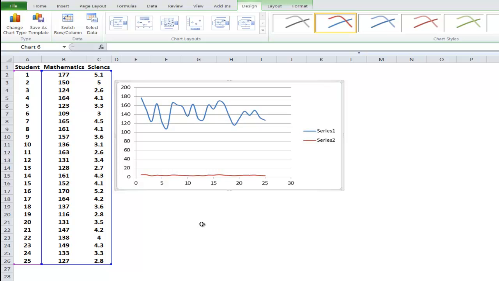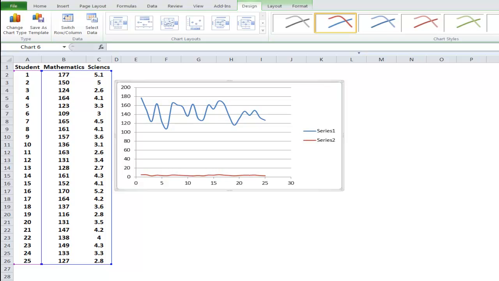As you can see, the chart shows the variability in mathematics and the variability in science. In fact, that science one is not good. You can't truly see the peaks and troughs of the graph, and it's difficult to see that in conjunction with the mathematics. The numbers here are too small compared to these numbers, so it's not easy to make a comparison. You can see the ups and downs here are difficult to determine. This one is easy, up and down and so on. So what we need to do is to process these raw results to something more meaningful.